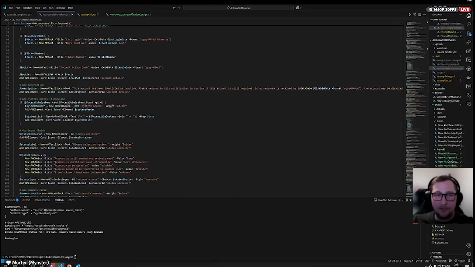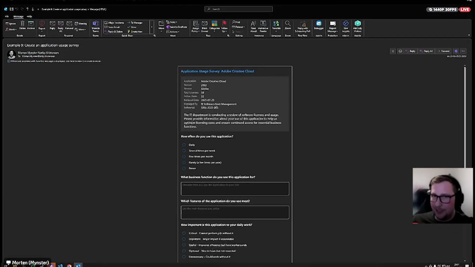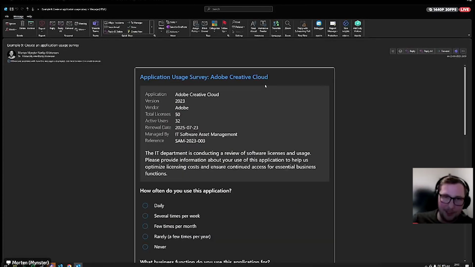And another thing coming up, at least in my company, is the new budget that needs to be approved. And I'm guessing everyone is having the issue of actually knowing if your users are using a given product that you're offering. So you could just send an adaptive card like this one out to your users. I don't know if I could zoom, I can.